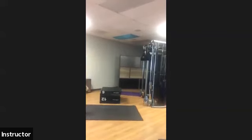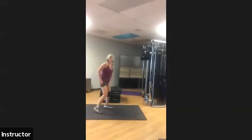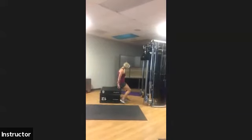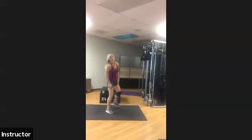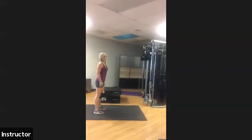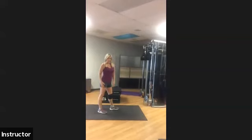Okay, and then the next thing we're gonna do, you guys are gonna need a chair before we get started. So she's gonna show you from the side. We're gonna do these knees to chest crunches. Good. Okay, the fourth thing we're gonna do is fingertips to heel jumps. So you're gonna have your heels come up behind you and touch your heels with your fingers.